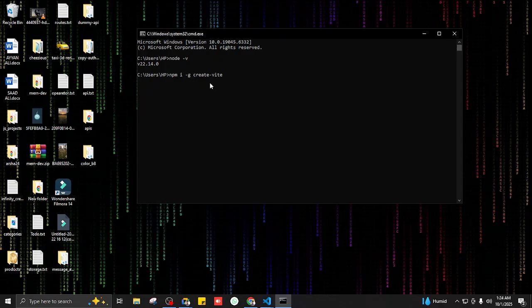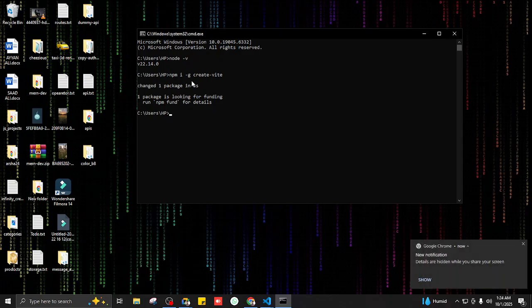Okay, so you have to run this command: npm i -g create-vite. Dash g is really important because it tells the PC that I am globally installing create-vite, so I don't have to do it again. Okay, so press enter. This is the second step. It would work for the whole computer? Yeah, for the whole computer, you don't have to do it again. You have to run it once on your PC and that's it.